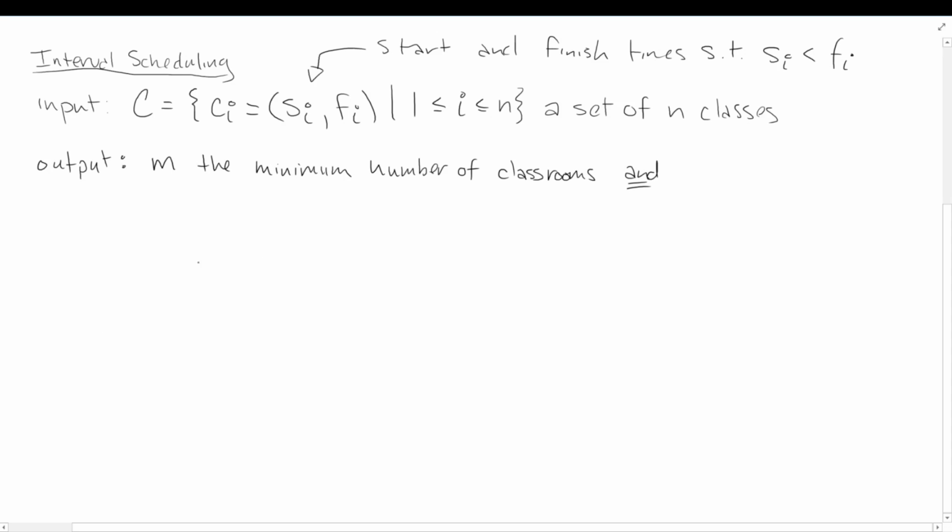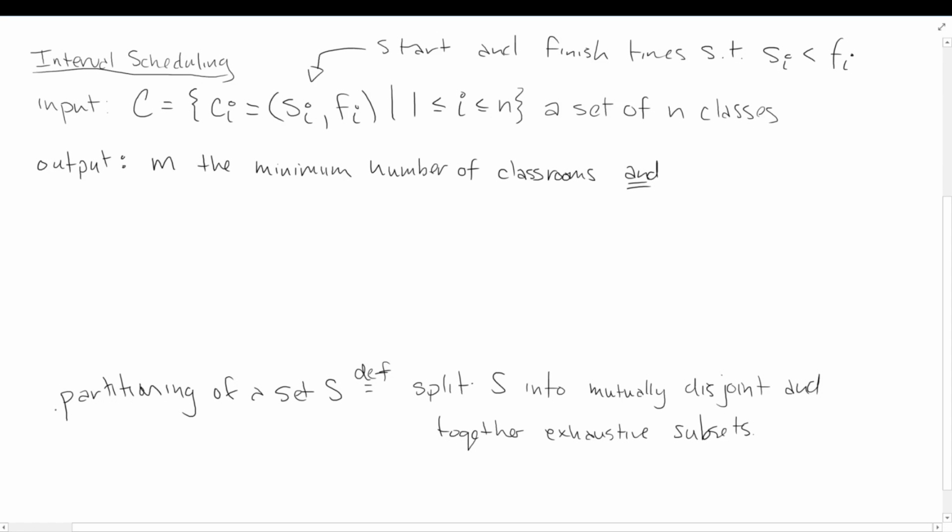But there are some mathematical terms that we can borrow that actually carry out those two different characteristics that we're trying to capture there. Now, the word that I'm looking for here is partitioning. Okay, so we've got a set here, and to partition a set is to split it up into special subsets. So maybe I'll come down here and give us a definition. Partitioning of a set S means by definition split S into mutually disjoint, so here's one thing we were talking about, and together exhaustive subsets.